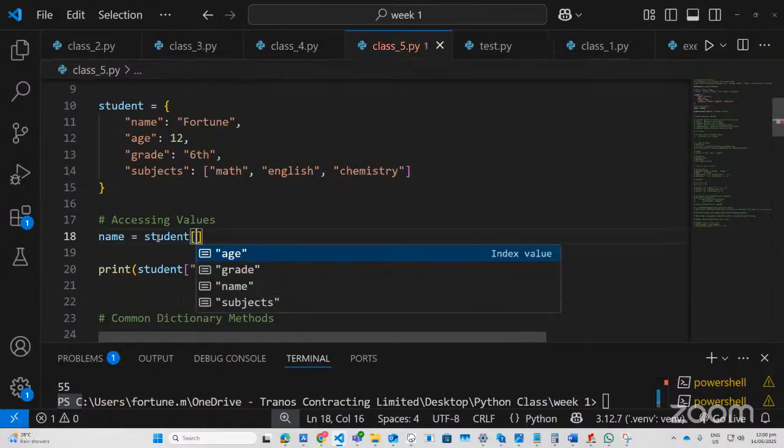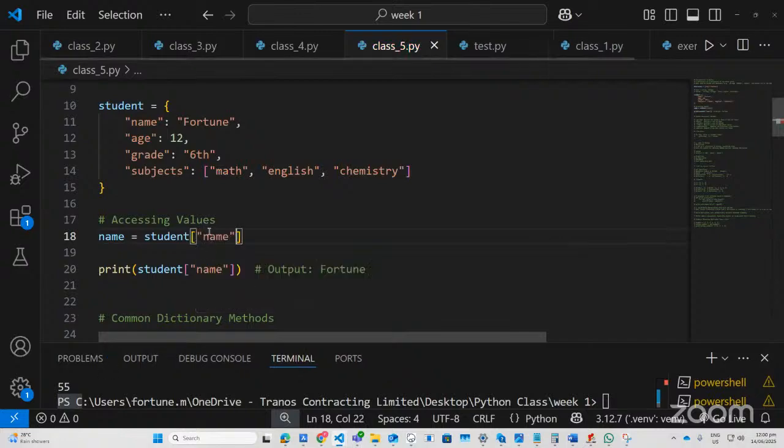Then what do I want to get? Look, VS Code automatically gives me all the keys that I can just call. So if I want the name, I can just put name.